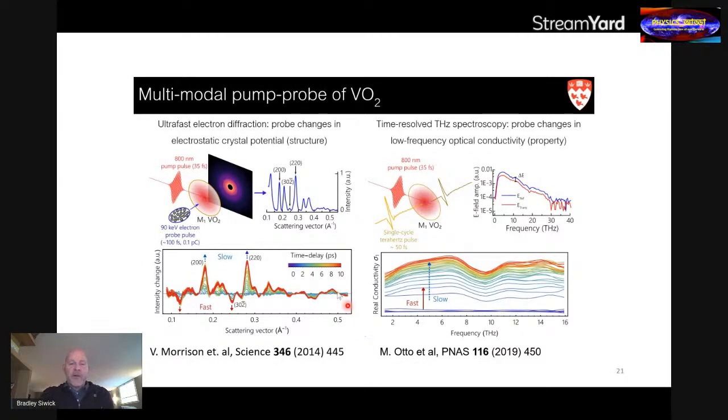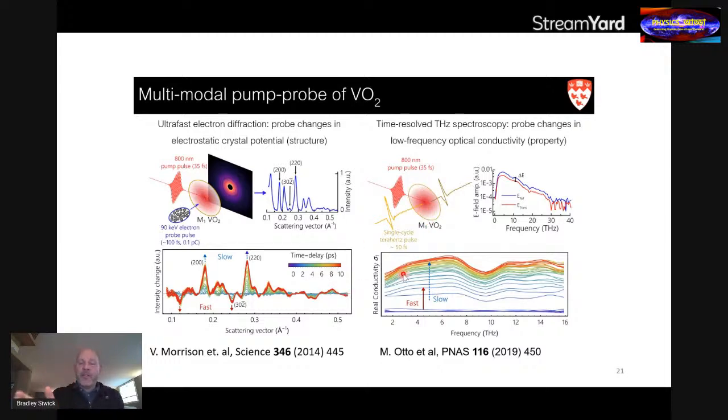The experiments that we do are twofold. We do one of these pump probe electron scattering experiments, which tell us, as I indicated, about the interatomic arrangements of atoms inside of the unit cell. So ultrafast electron diffraction tells us about the instantaneous configuration of the atoms inside of the unit cell. And we can follow that as a function of time after laser excitation, which takes you from the monoclinic phase to some laser excited state on the other side. And in a parallel experiment, using time-resolved terahertz spectroscopy, something that I'm not going to have a chance to discuss much here, you can measure the change in electrical conductivity of the sample all the while during this process.